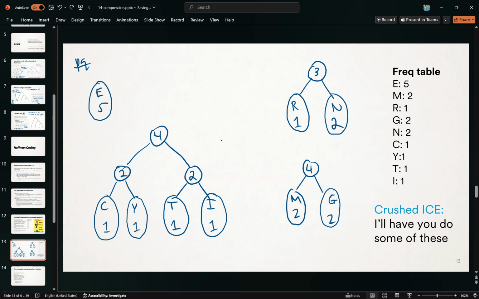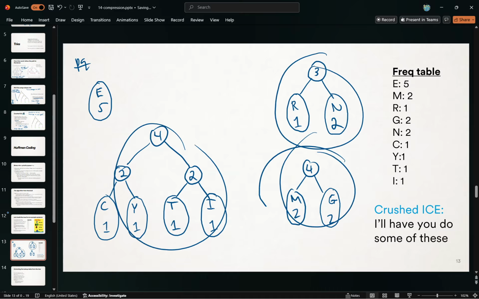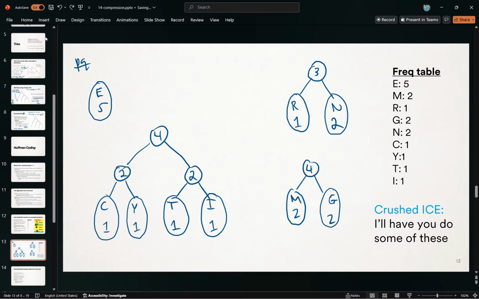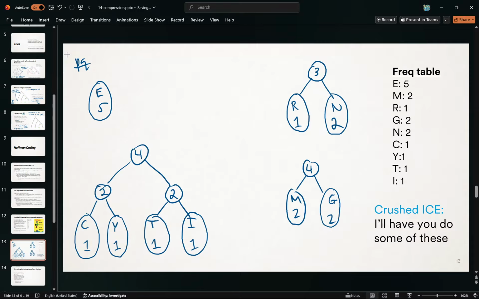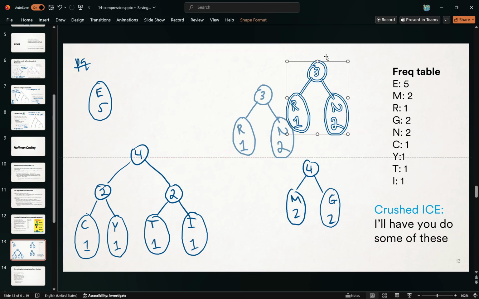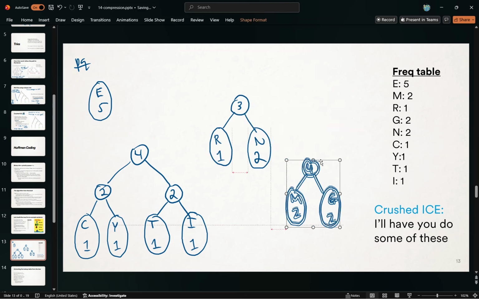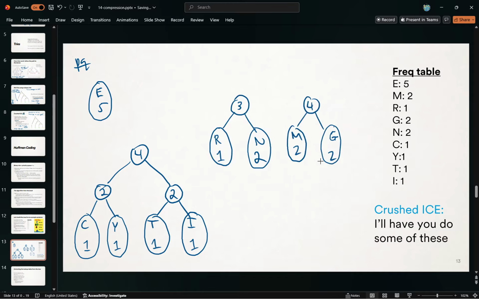And so now the 2 things I'm going to pop, because you see every round the priority queue gets 1 smaller. Eventually it's going to only have 1 thing left in it, and that will be the final Huffman tree. So all right, then we have 3 to pop, and then it's either this 4 or this 4. It is easier for me to draw and combine it with that 4. So that's the one I'm going to choose arbitrarily, just for my own sake. Didn't have to be that one, though. Could have combined it with this one. I'm going to get it out of the way for a second, though. So let's put the 3 on the left, the 4 on the right. Did not matter, though. Boop, just like that. And the combined frequency will be 7.